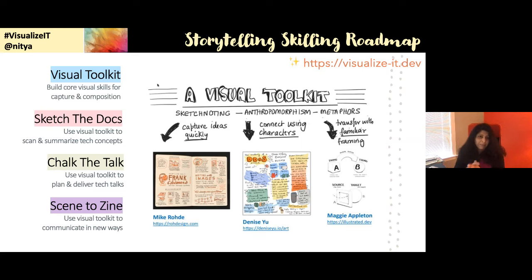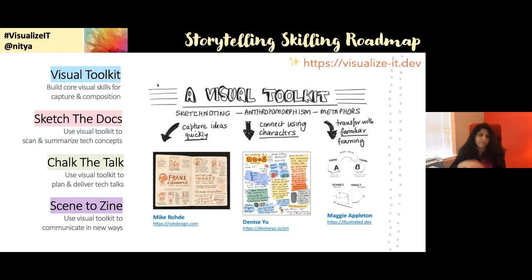Last is Maggie Appleton's site. It used to be illustrated.dev, but I think it redirects to her blog. It's an amazing resource to think about visual metaphors, because the journey is, first you want to capture and just visualize information. Then you want to have people connect to the storyline by giving characters an emotion. But at that point, have they actually understood what you're trying to say? They've connected to it, but are they still kind of confused? What metaphors do is they allow you to take ideas that are familiar to them, frame this new idea through that lens so that they can then transfer the learning. And if possible, we'll talk about an example later, but that's my roadmap.